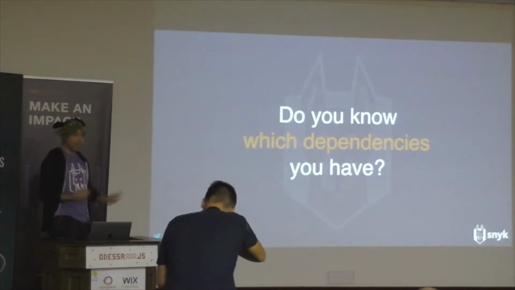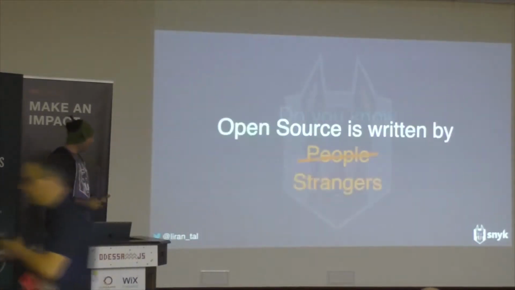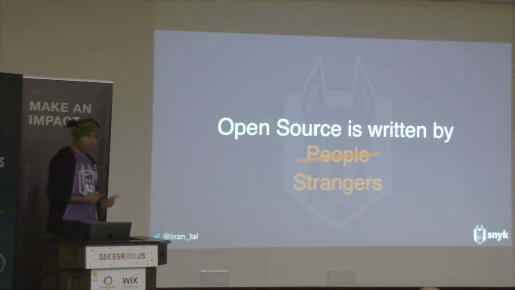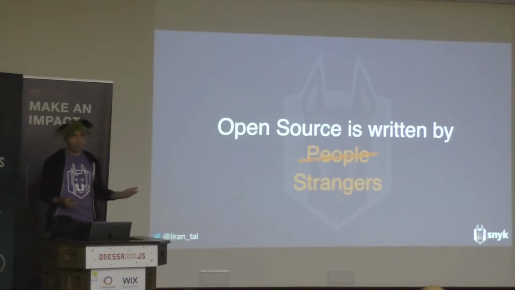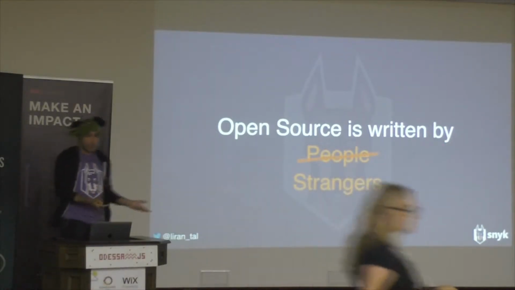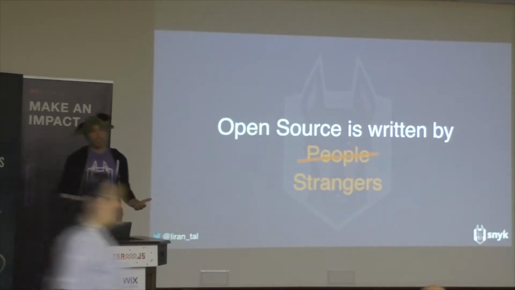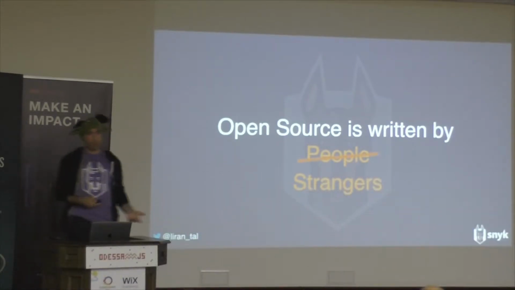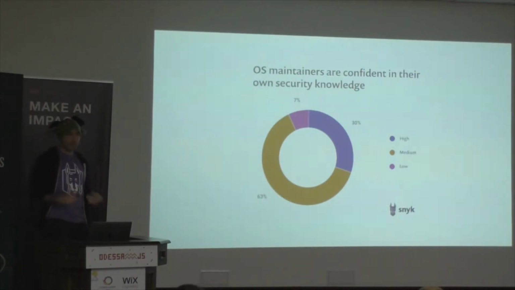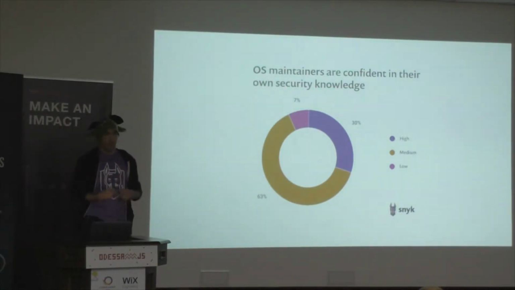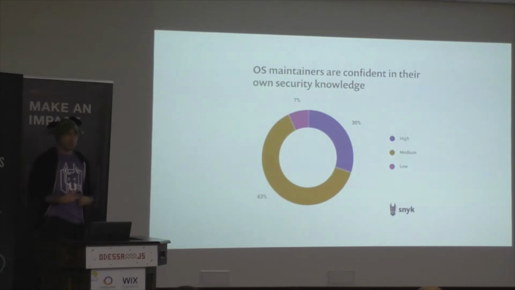So as we ask ourselves these questions, we get to a point where we don't really know much about those dependencies. And actually, those libraries and dependencies that we use are written by humans, by amazing people, but at the end of the day, they're strangers. We don't really know each other. We don't have a lot of information about those dependencies, about the libraries, about the maintainers writing them. And I'm going to pull you into open source security and what exactly it means throughout this talk.